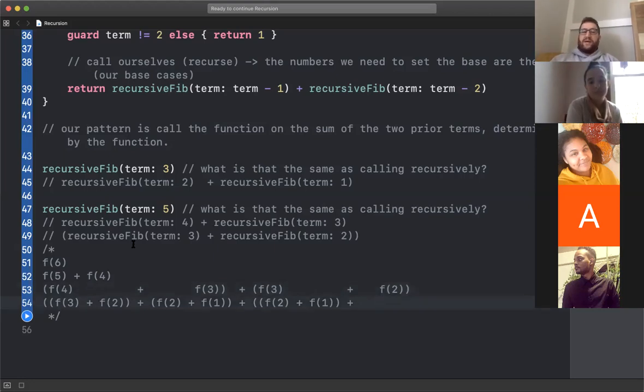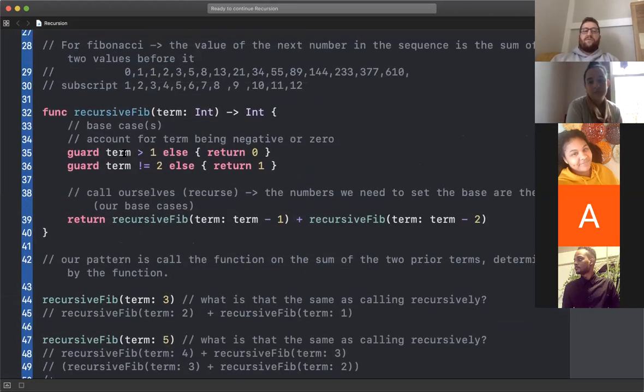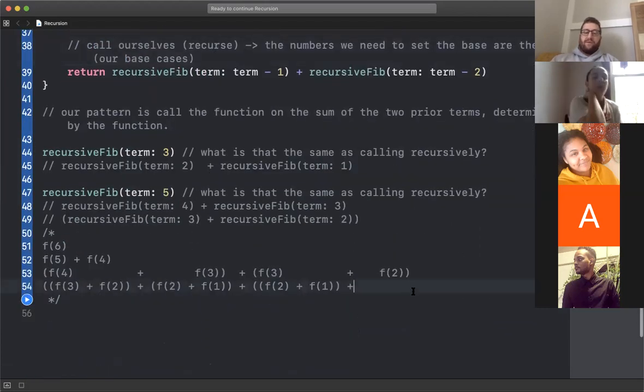So here we can just say, well, you called this function for the second term, that gets us back the value 1. And then, amazingly enough, we could do that right here as well. We could do that right here.